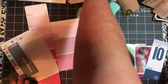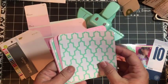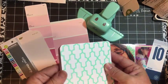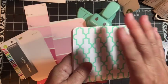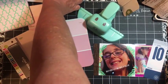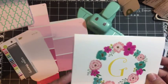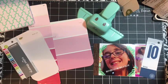The other thing I have is these 4x4 cards, and these were from a Heidi swap kit. And Shelley is loving mint, teal, and purple, as you saw in her banner. Those are her favorite colors right now. So I pulled this out. This is one of her cinch kits, so you're able to use the cinch machine with this kit. So the other thing I have is a card, and I'm going to cut out this wreath. This was a card that was sent to me with a swap, and I try to repurpose most everything. So let's get started. I have a few other things that happened to be on my desk here, and we'll be using those also.